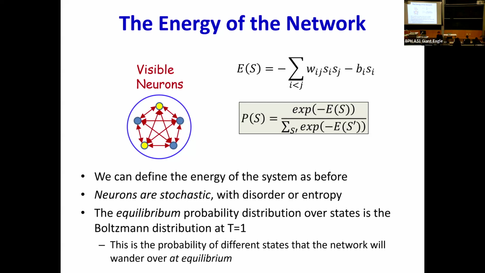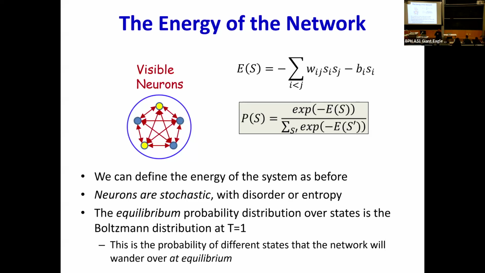And then once you do this, we can actually convert, and once you make it a probability distribution, then your neurons can no longer be deterministic, because the whole thing is a probability distribution. The entire system is stochastic. And because the neurons are stochastic, they have some entropy. So you can think of the whole thing like this.